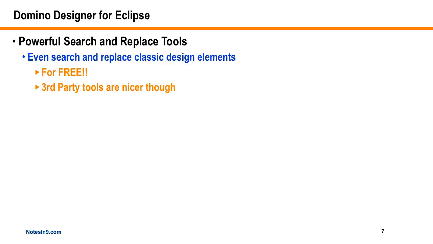So he's going to go through how to search that, and you can actually do some replacement and editing right then and there, and it's all free. It comes to you from Eclipse. There are third-party tools that might be nicer depending on your need. Team Studio has something. Wytria has something. Martin Scott has some really good tools that I like, and they might be better for batch processing or just for pretty. But if you just need something quick and down and dirty, then you can just go into Designer and follow this demo.